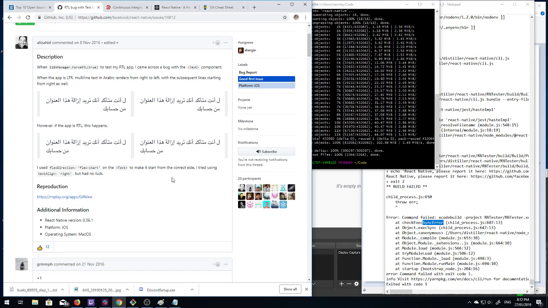But it can be hard to convince teams they need to put in the effort to fix them. It can be hard to convince a product manager that this type of bug is important to fix. They might go and say, well, thanks for raising that. We know we have issues in right to left. We're not looking to launch our app in those parts of the world just yet.